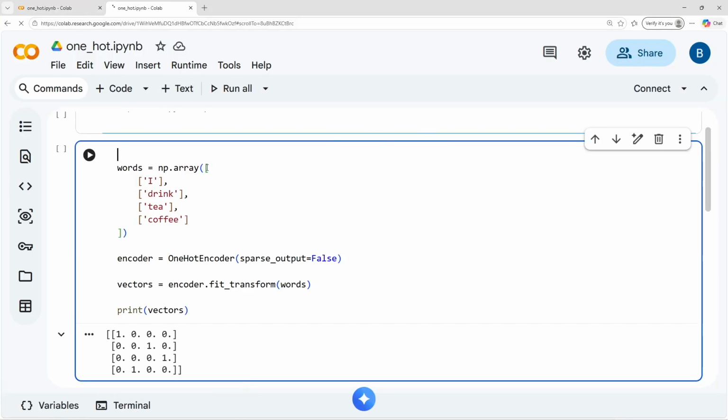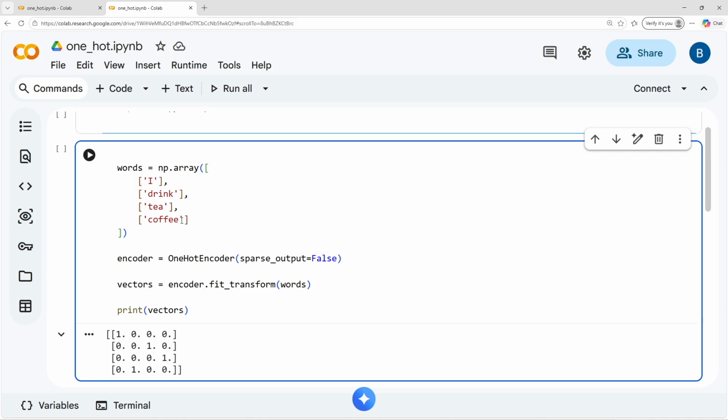Here, this is in Colab. I have taken the same example, where words is an np NumPy array: I, drink, tea, coffee. Like is not given; there are only 4 words here, just for example. The vocabulary consists of 4 words.